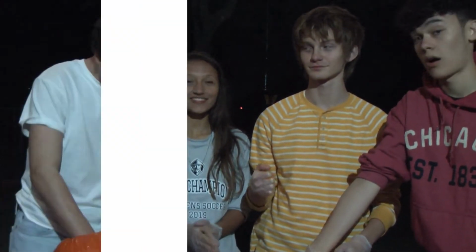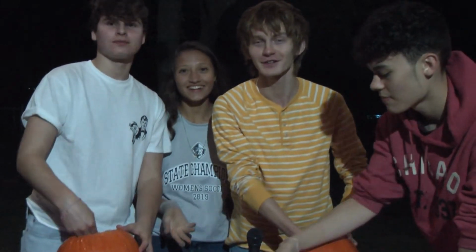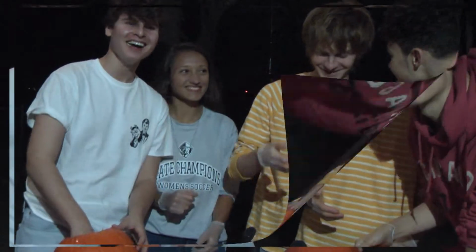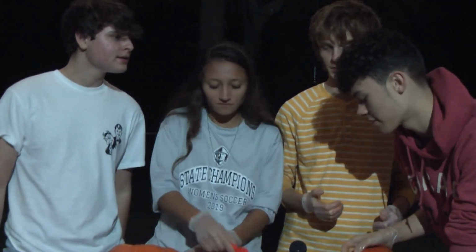Did you know that the word pumpkin was first used in the fairy tale Cinderella? Did you guys know that pumpkins are grown in every single continent on Earth except Antarctica? Did you know that pumpkins most often tend to be the color orange? No way. Fun fact. Whoa.